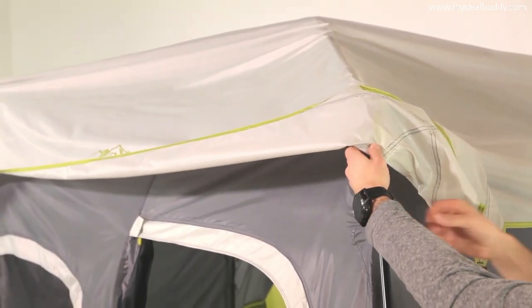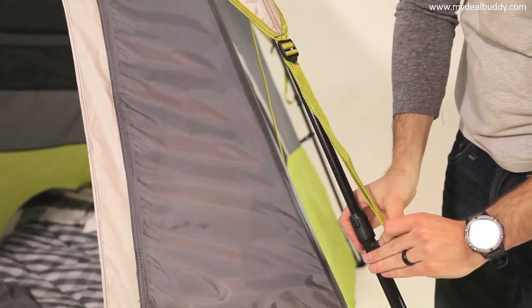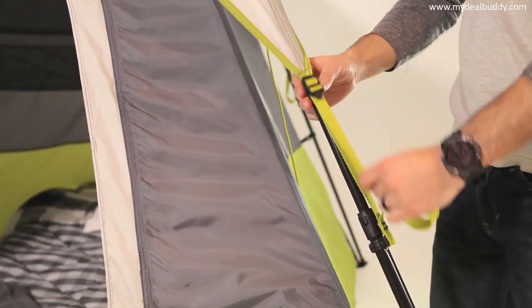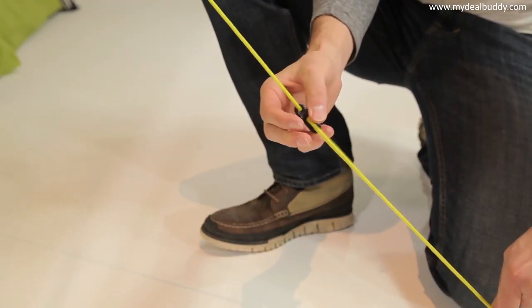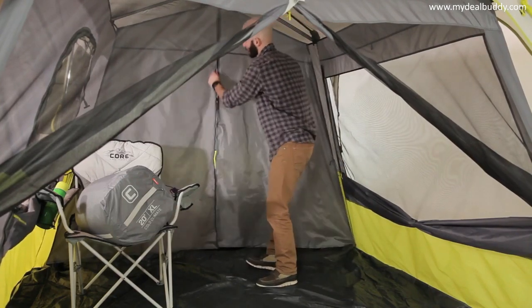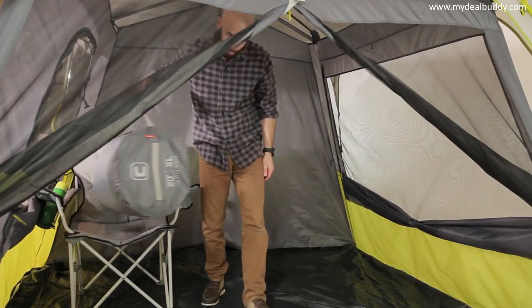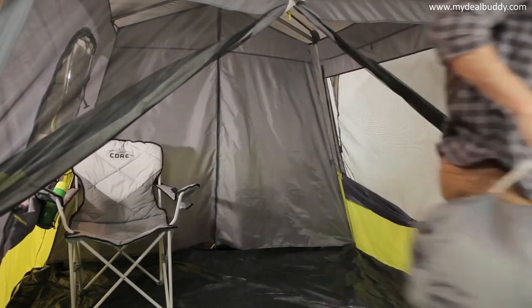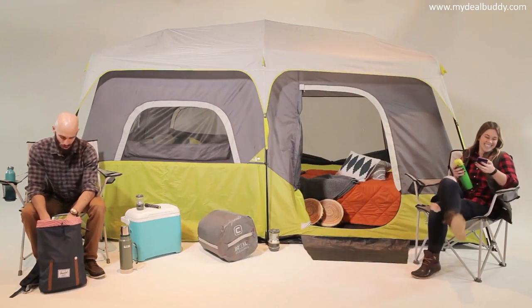For rain protection, drape the water-resistant rainfly over your tent and clip it to the leg poles in between the locking button and the pole connector. Now, guy out the tent and tighten the slack adjusters. Toggle in the room divider if you're using it. Now you can bring your gear in through the large front D-door or use the T-door on the side. With this time-saving setup, you'll have time to step back, relax, and outdoor more.